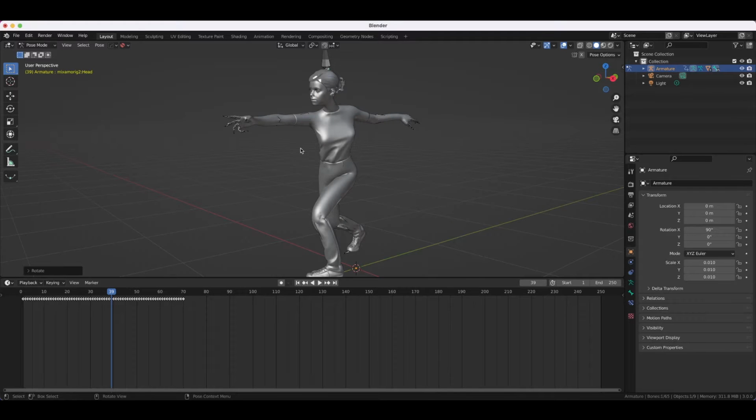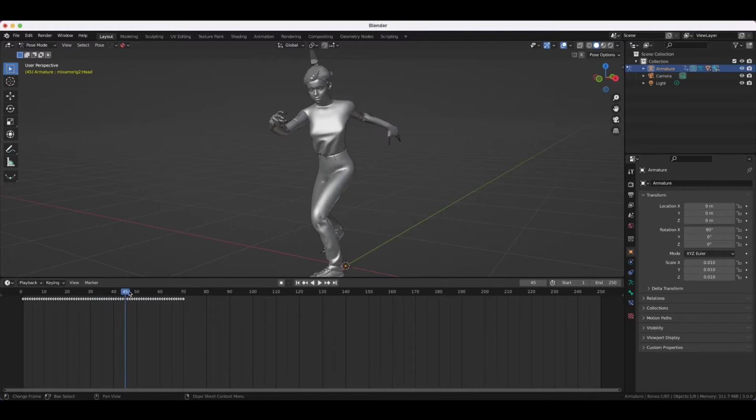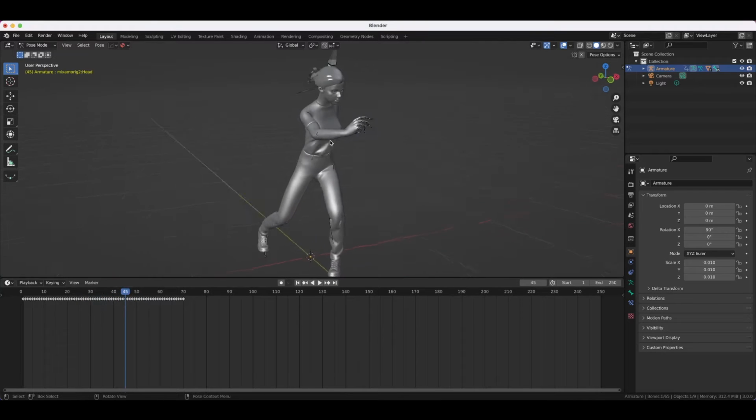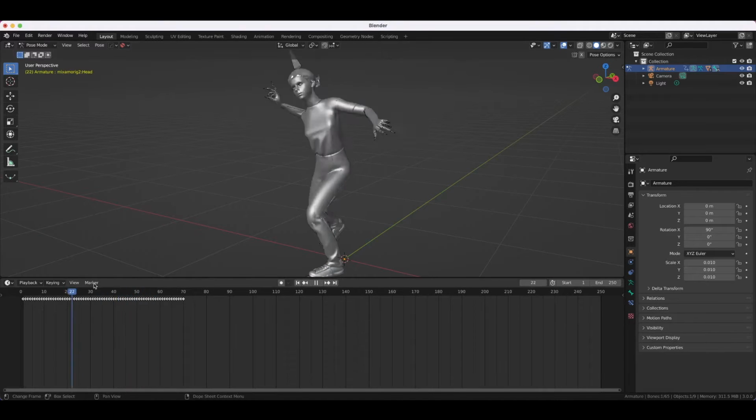One other thing to keep in mind is unless you add a new keyframe or bake the animation into this set, as soon as you move this, it's going to revert back and not save the change that you made. So you need to make sure that if you're updating the model, it's about where you want it, because if you try to change it, you're going to have to start over.